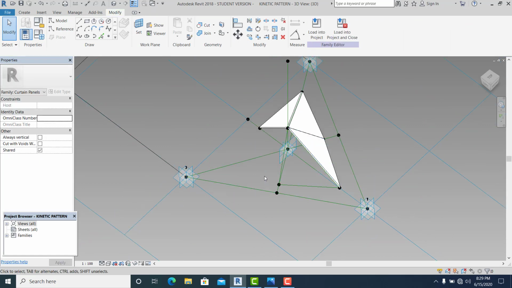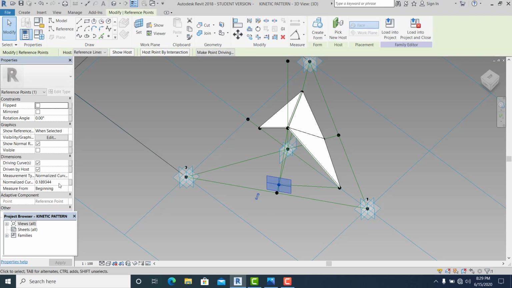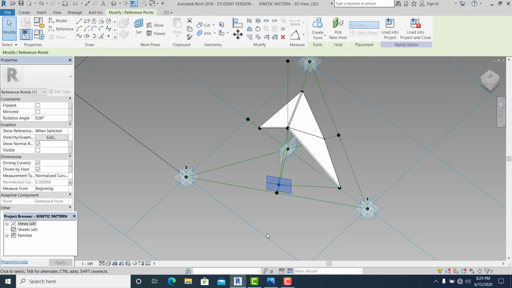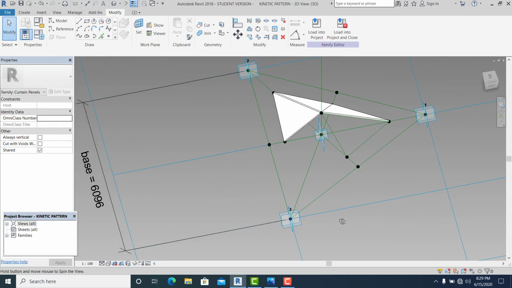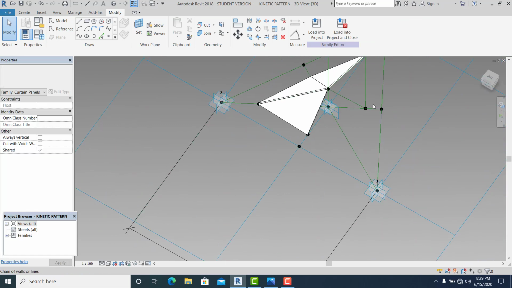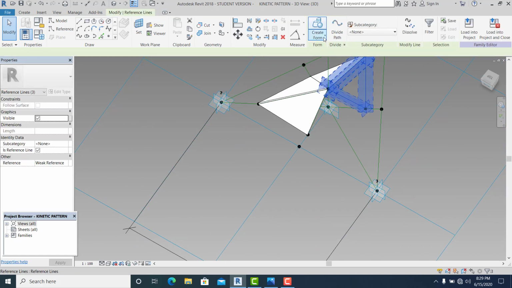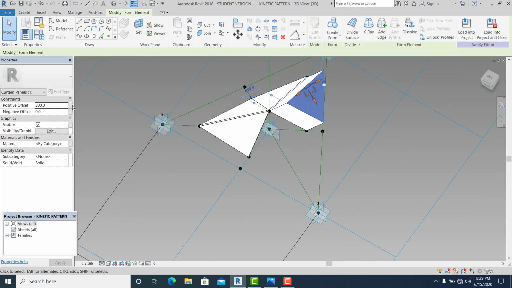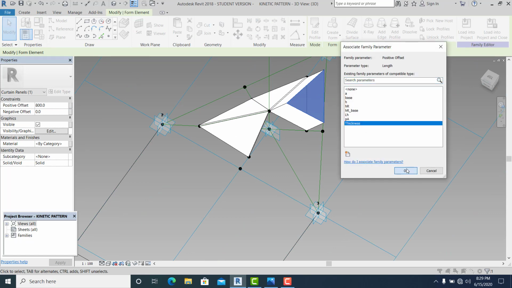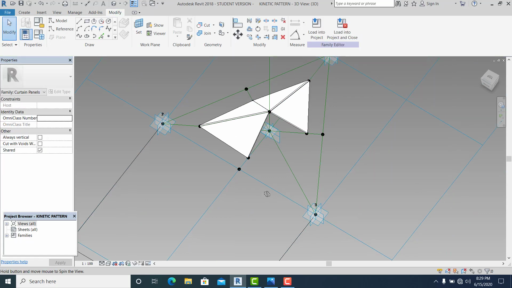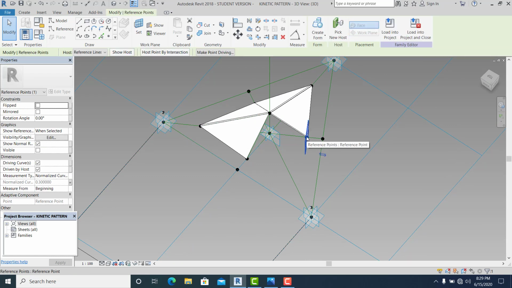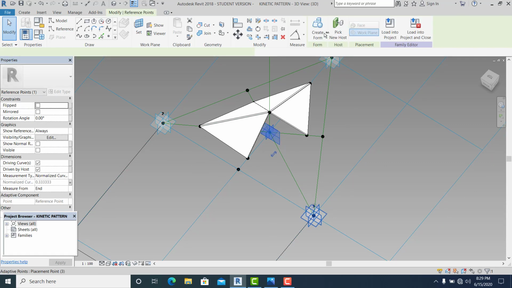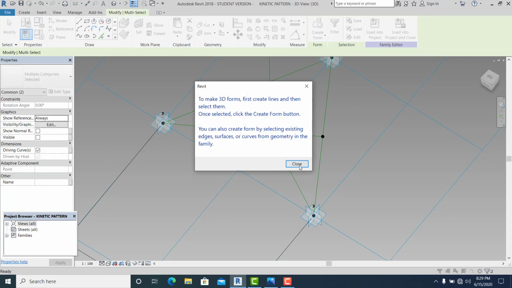So this is the beginning, this is NCP. Change it here again to the thickness. So counter check this, if this is normalized. So again, pick this, create form, solid form, close.